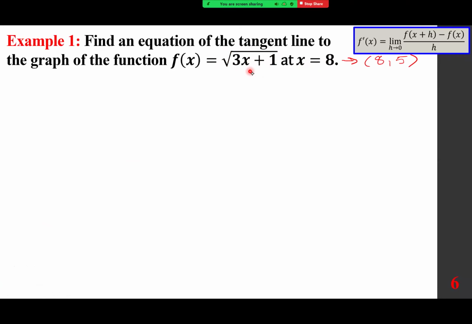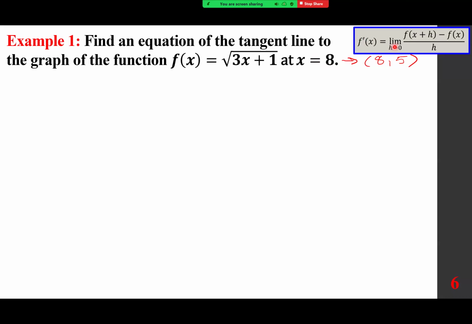The next thing is to calculate the slope. In the previous section, we calculated f prime of a, namely f prime of 8. Now we're going to calculate f prime of x, general format, and then we plug in 8. The reason is because what if they ask you to calculate the equation of a tangent line at x equals 8, at x equals 10, at x equals 2, several points? Then you're going to go through that with f prime of a several times. Now all you have to do is find the differentiation function, the derivative function.